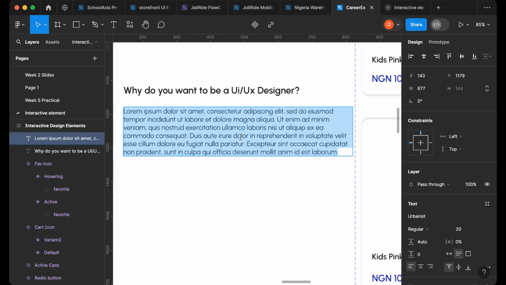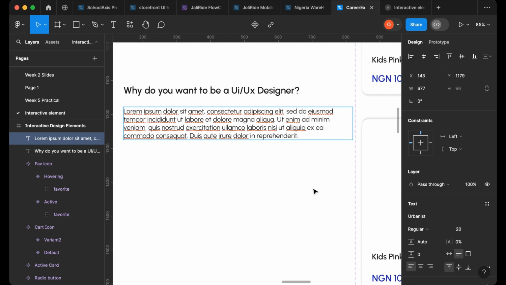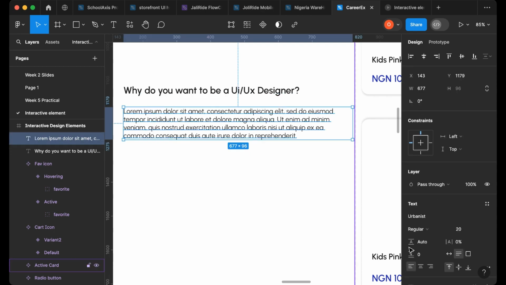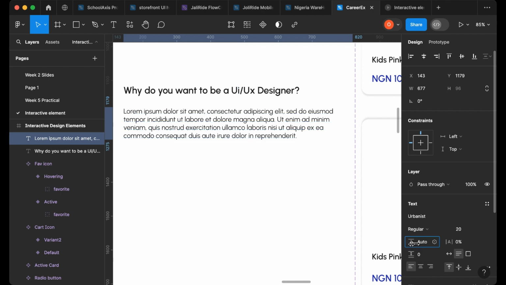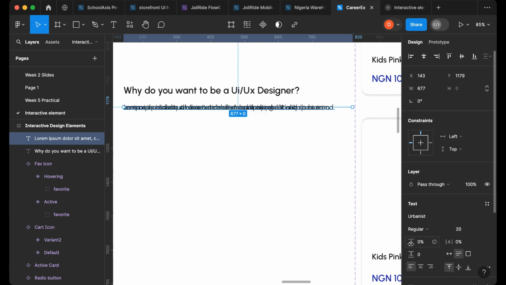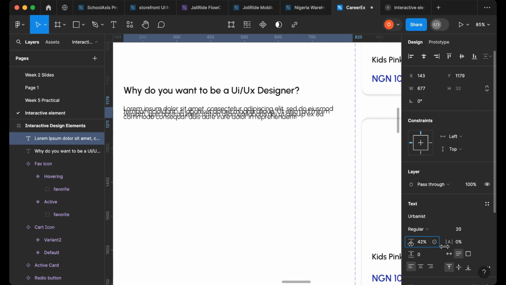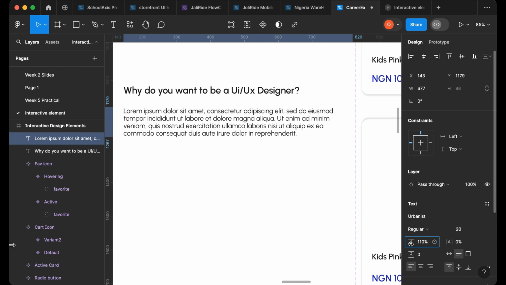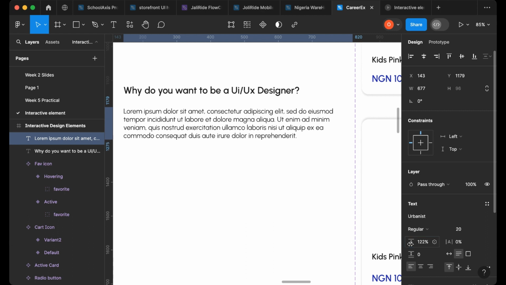But let's reduce it, it's too much. So let's reduce it from here and add a full stop to it. So let's take this out. I don't like how the text is being aligned together. So I'm going to come here to my line height. It's not responsive, so I'm going to add the 0. Then I'm going to play around with it. Okay, so this is perfect. So I'm going to reduce it.